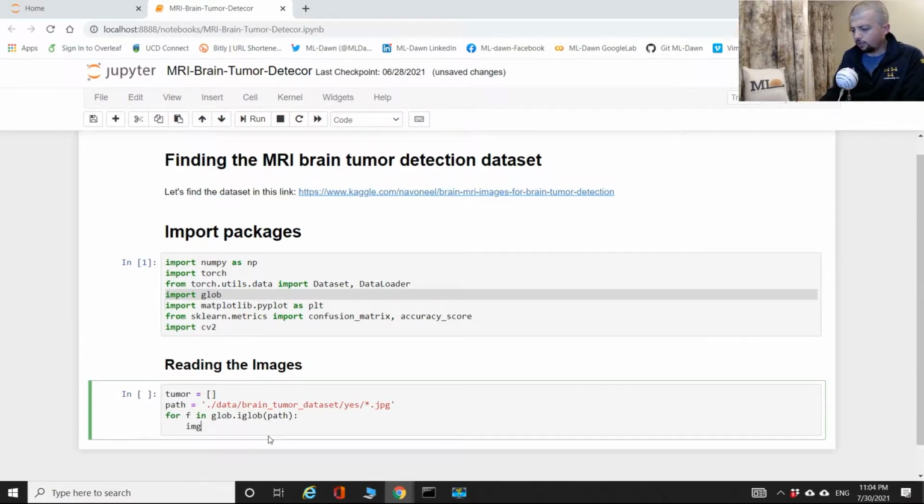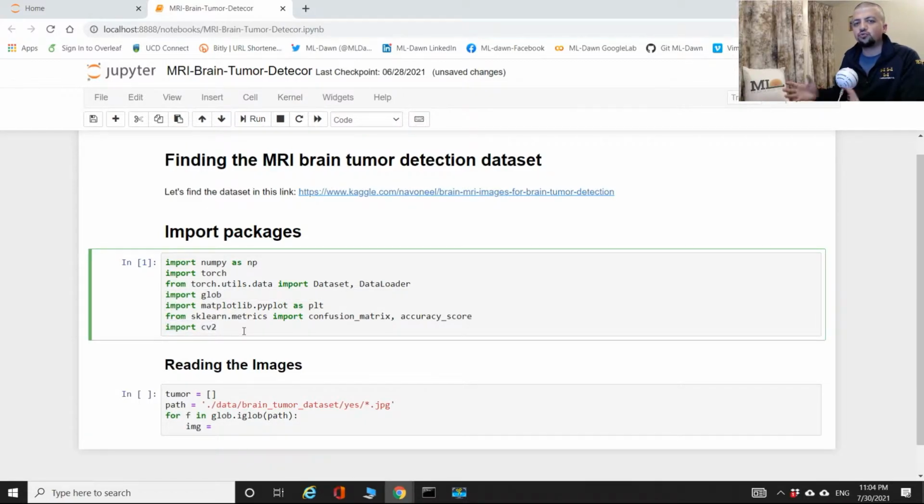So what you can do is create an image, and you remember that CV2 is a package that we're going to use to actually read in an image. CV2 gives you a nice ability to read multi-channel images, like images that have the red, the green, and the blue channels, or images that are totally grayscale and might even have only one channel. And that's still fine. So CV2 gives you that ability, and it actually matters, because sometimes you want to extract each channel separately. In certain machine learning applications, that type of pre-processing can be handy. I'm not making a big hassle out of it, but it can be handy.